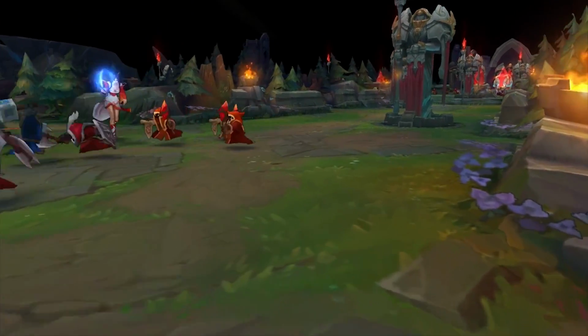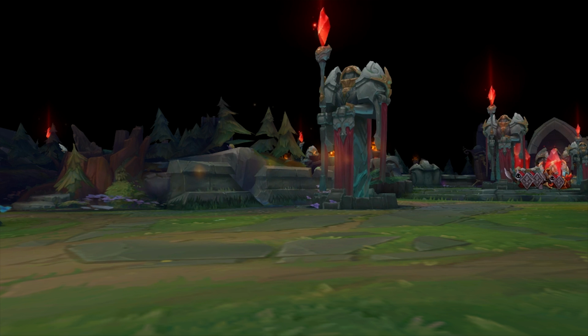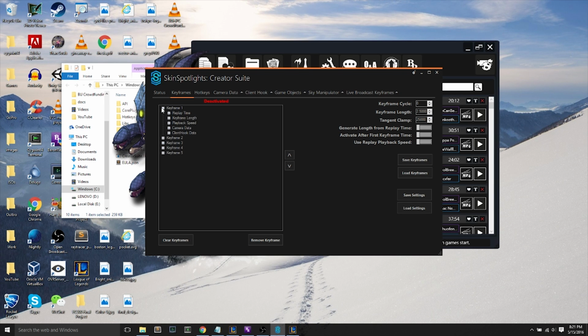So I set my hotkey 8 to remove the last keyframe and 0 to clear. And on the keyframe tabs, you can see what keyframes you have currently. They show the replay time, where it exactly is. This you probably won't keep track of too much, but instead of using hotkeys, you can also press here to clear keyframes, remove keyframes. So I'll just clear all these keyframes. And you can also use this to save keyframes. You can save settings. I would assume that this can save your keyframe format. And then you can create really awesome cinematic experiences with this.